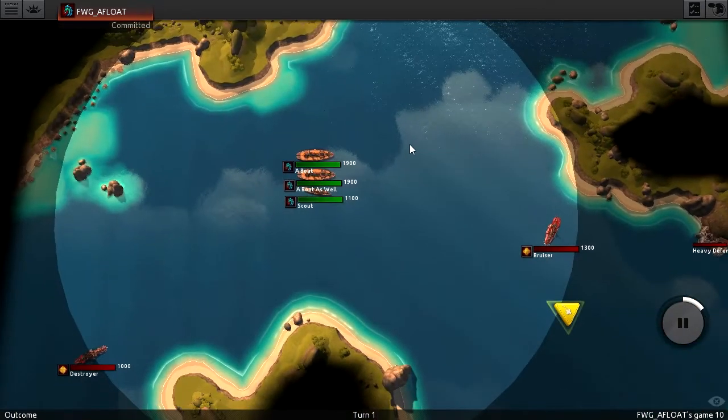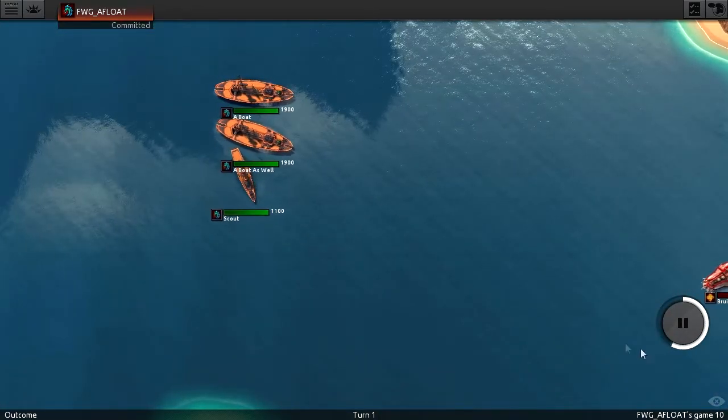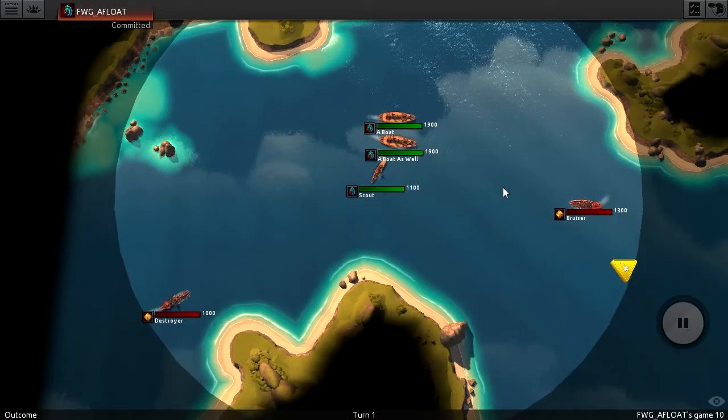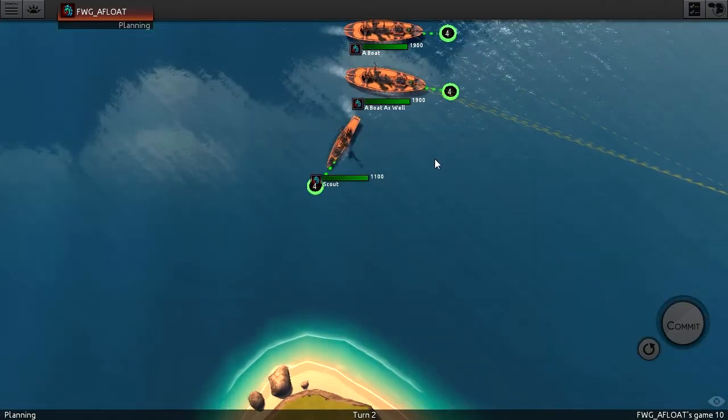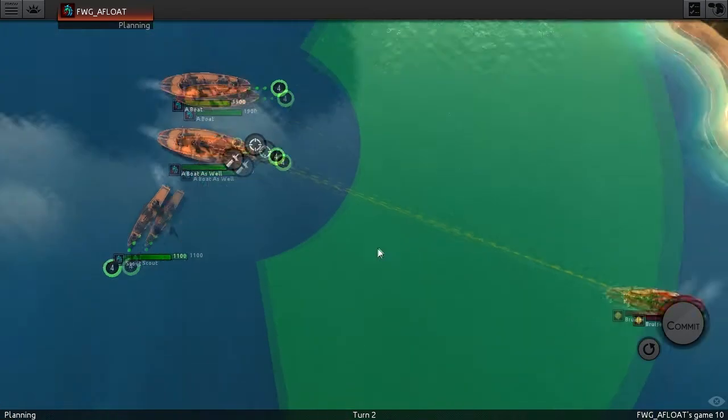And this is the outcome. Okay, the outcome phase. So we're turning. There's 10 seconds of action, and my ships are doing what I asked them to do. There we go. Those 10 seconds went by, and they're in the positions they promised me to be in. Now, are we in range? Yes, we're in range.